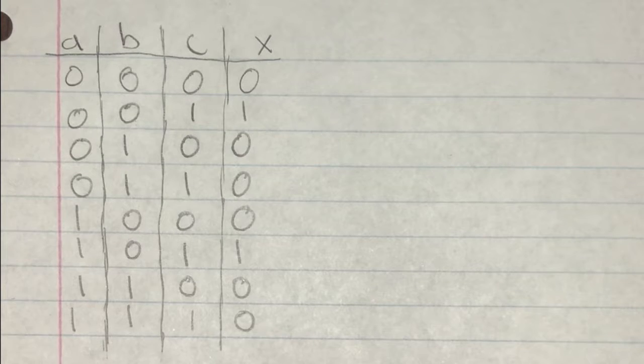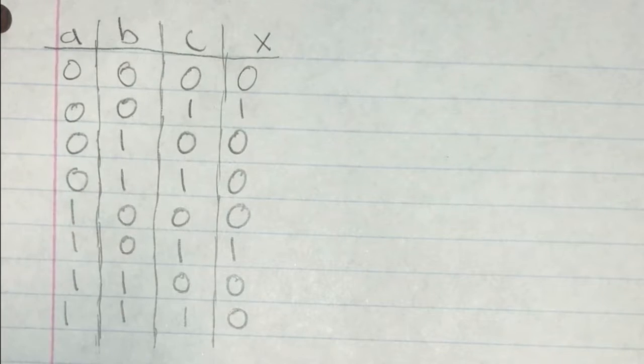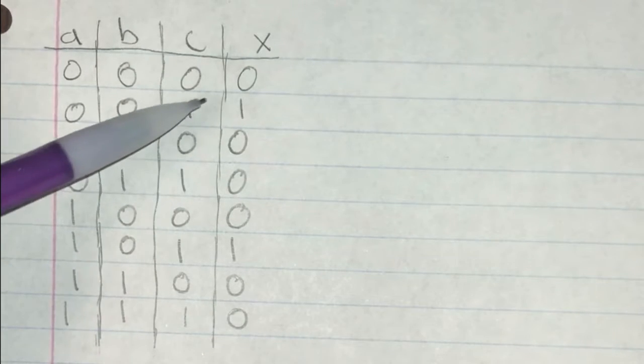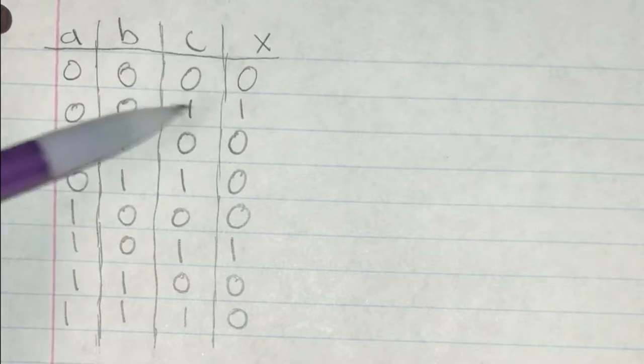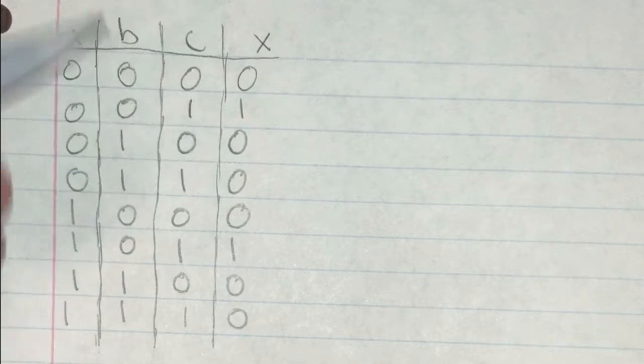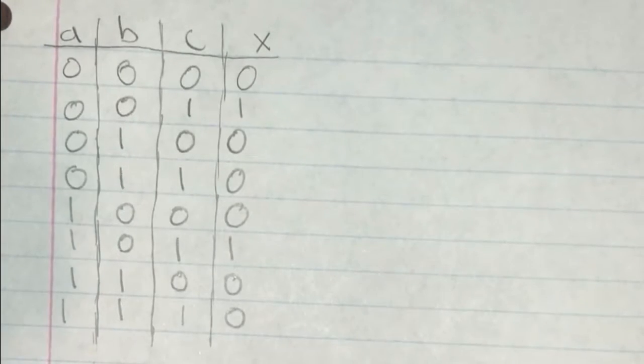So in this video, I'm going to be taking two truth tables, finding the Boolean expressions for those truth tables, and then creating logic gates that satisfy the Boolean expression. So in our truth table, we're first going to look at the rows that produce a true output, and we're going to want to write an expression for it.